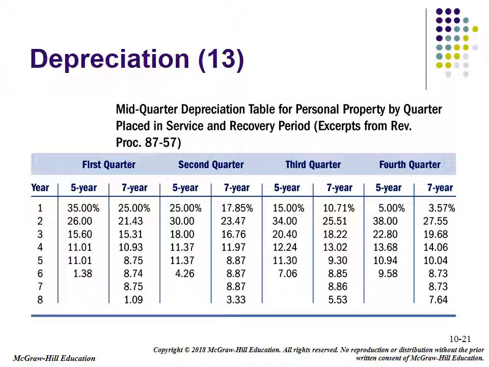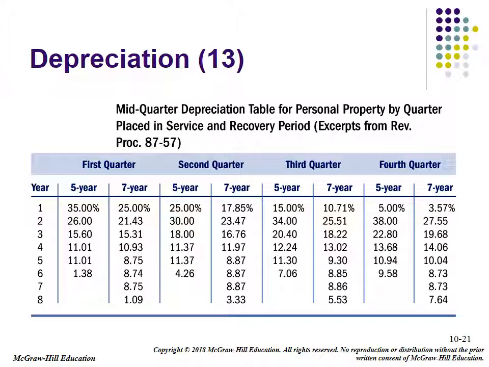So we ask ourselves, are any of these assets we bought this year, and assume these are the only 2 personal assets purchased, are any of them bought in the fourth quarter? And the answer is no. So 0% of our personal assets are purchased in the fourth quarter. So there's no mid-quarter convention. Now I know I'm on the mid-quarter tables, so you're going to have to flash back or check in your book for the percentages we're about to use. I memorize them. Since we don't have to use mid-quarter, we're going to use half year. So I'm just going to write an HY next to my amount. So I know I use the half year table.